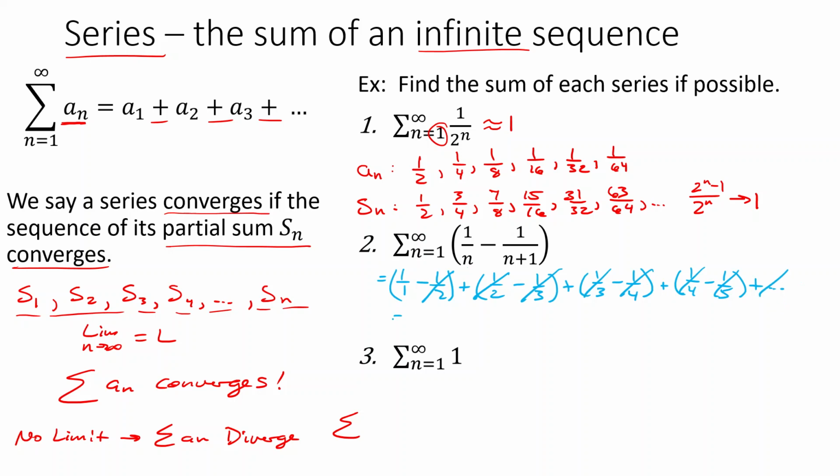And what's going to end up happening is we're going to have 1 from this first term, and then minus whatever the last term we write is, 1 over n plus 1. Because the first term always cancels out with the previous one, and if we stop at some point, we're going to have that last term still. And if we take the limit as we go to infinity, this is just going to go to 1 because this part goes to 0. It's going to be 1 minus 0, which is 1. So this one definitely converges.